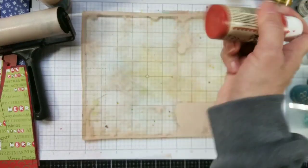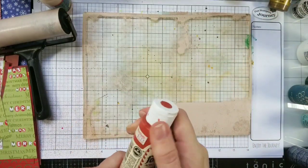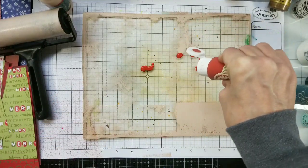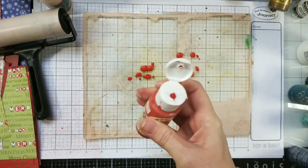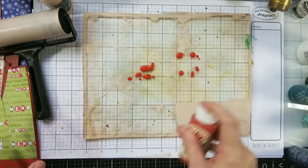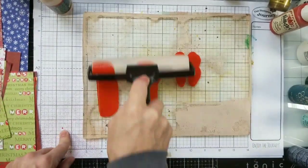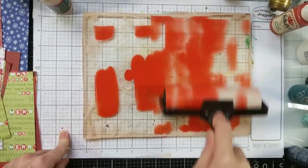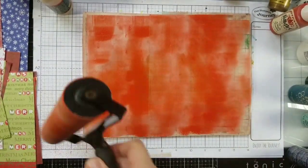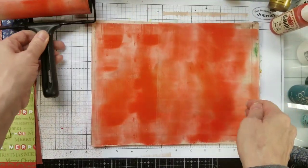So let's add this red. It's okay if those bits on there dry up. It will be okay in the end. One of the things that I also want to say, you just saw me open that on camera, is it's best if you're working with old paint to open it off of your gel press so that you don't get those dried bits. And the reason I know that is because I have lots of dried bits. Whoop, that's kind of turning pink whenever I mix it with the other one. But that's okay, this is just the beginning layer of lots of things.